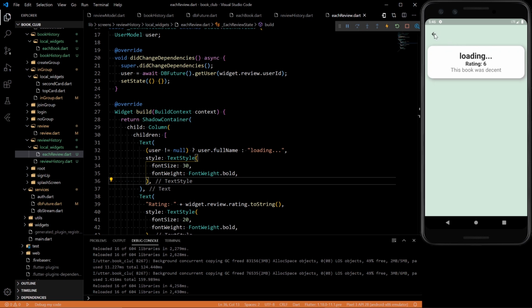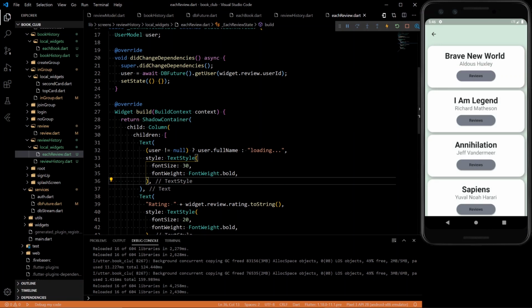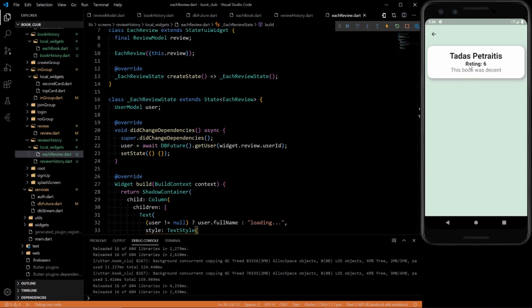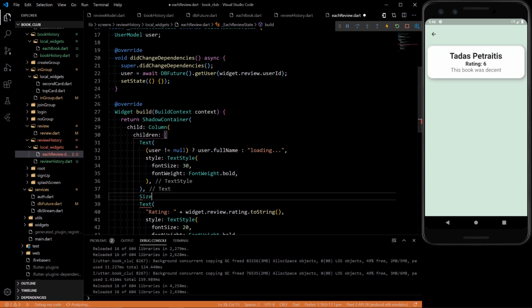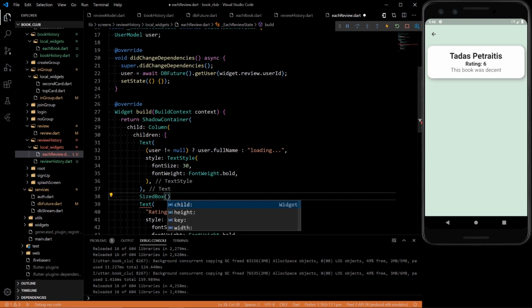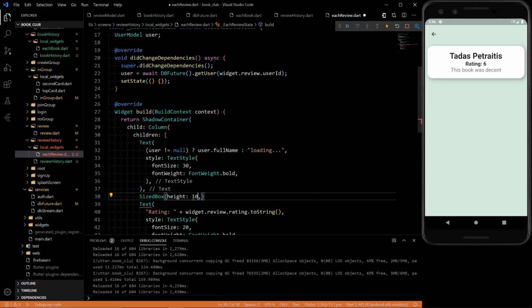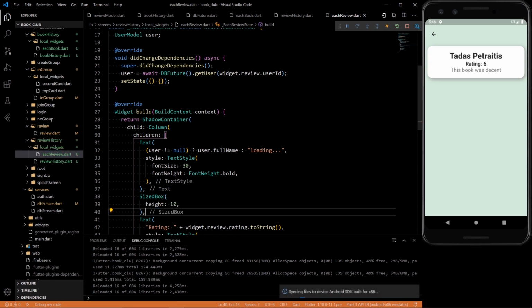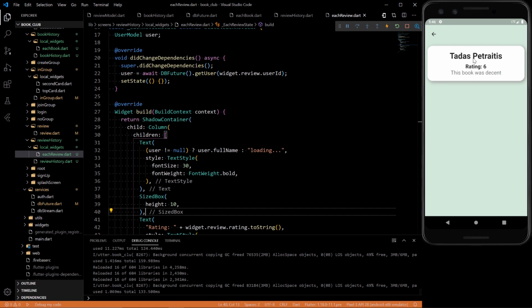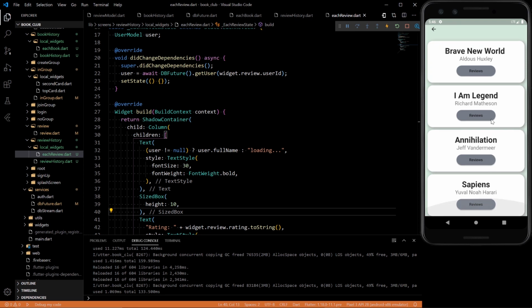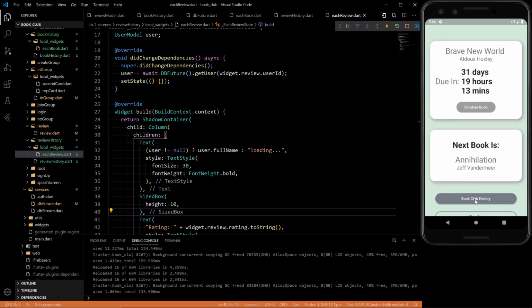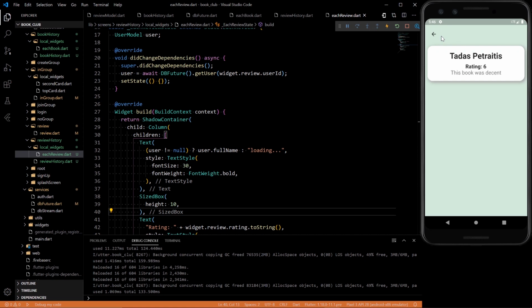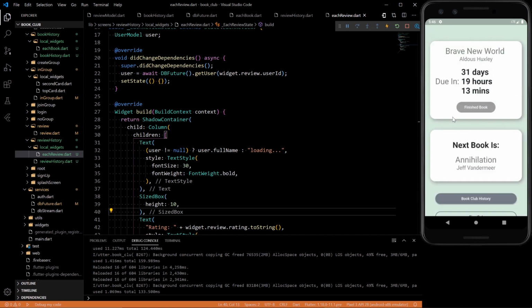Now it just shows loading because we need to go back to the screen and repress it. And there we go. We have the user. And actually, let's give it a little bit of space between that. I'm not really worried about the looks of this too much because obviously it doesn't look amazing. But it's functional. We see it, and we have all the reviews and all the books ordered by the time they were read. So now the core features of the app are completely finished. You can see the reviews for each book, the history, and obviously all the main stuff we did here.